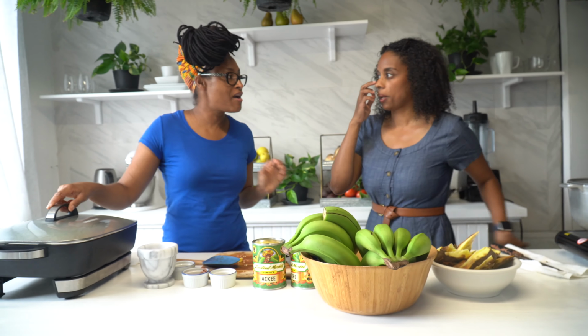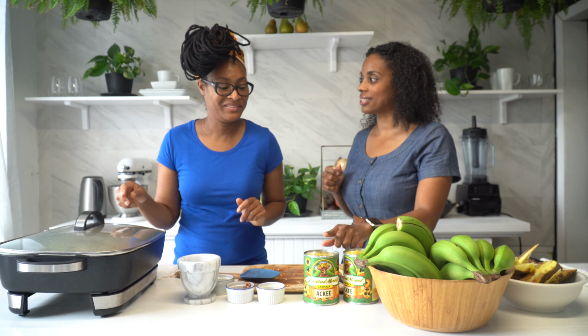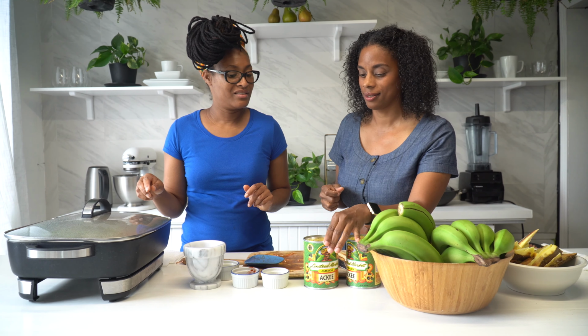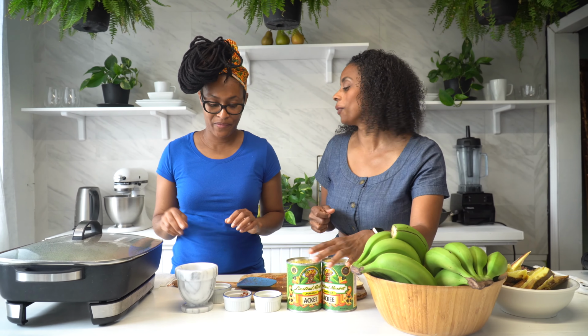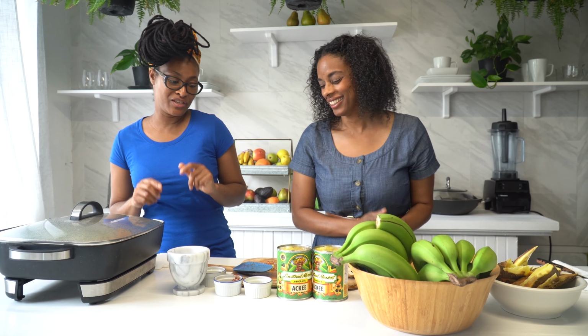So have you ever had this before? I've had this with the tofu, but if I'm honest, I can't wait to taste this because it wasn't prepared like this. I will tell you this much. If it is not your traditional meal, you may not do it justice most of the time.